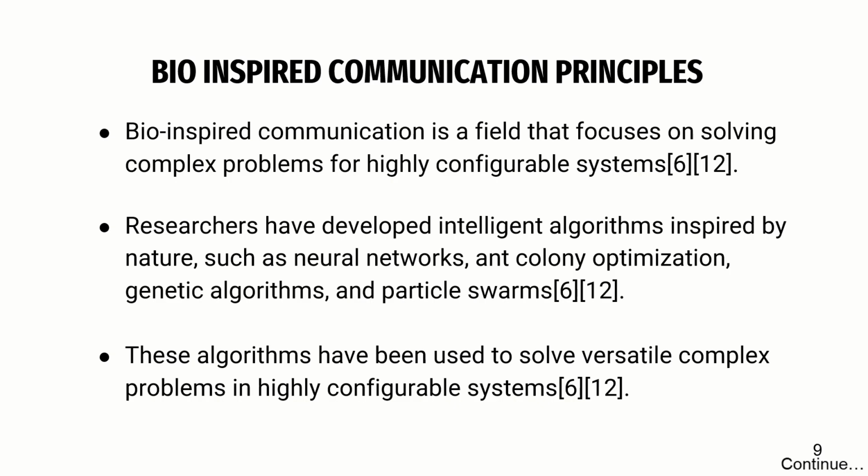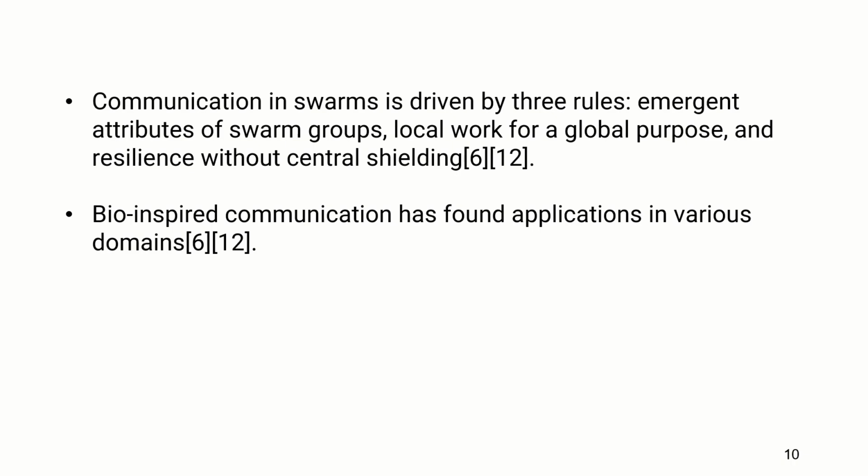Bio-inspired communication principles. Bio-inspired communication is a field that focuses on solving complex problems for highly configurable systems. Researchers have developed intelligent algorithms inspired by nature, such as neural networks, ant colony optimization, genetic algorithm, and particle swarms. These algorithms have been used to solve versatile complex problems in highly configurable systems. Communication in swarms is driven by three rules: emergent attributes of the swarm group, local work for a global purpose, and resilience without central control. Bio-inspired communication has found application in various domains.